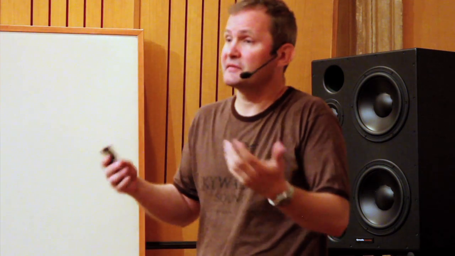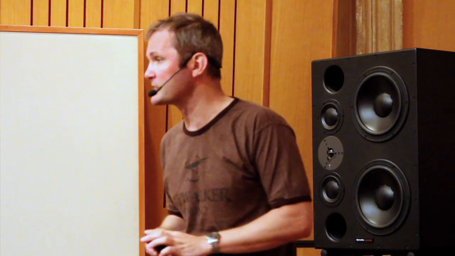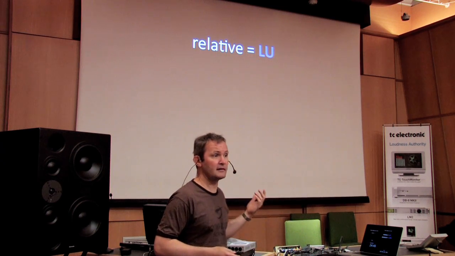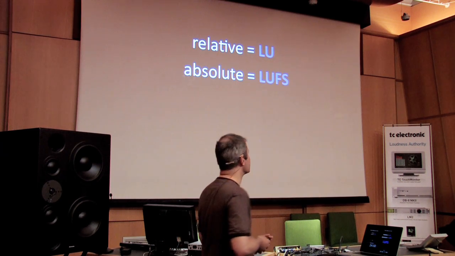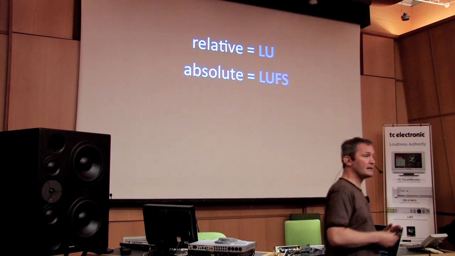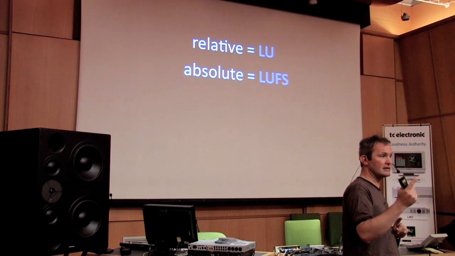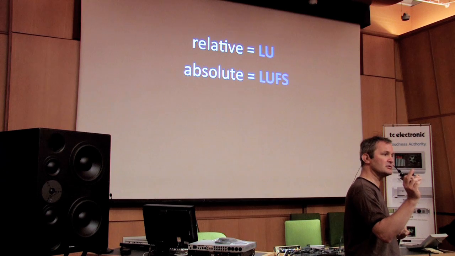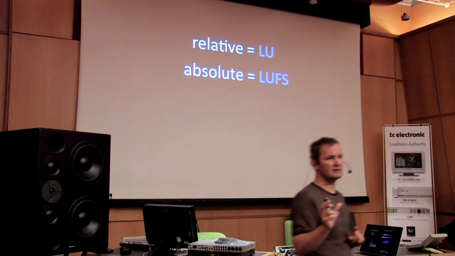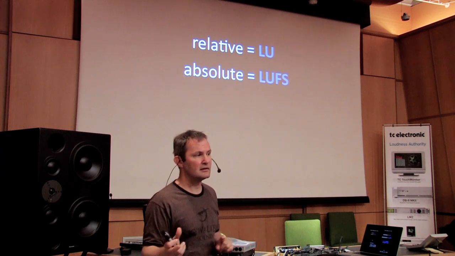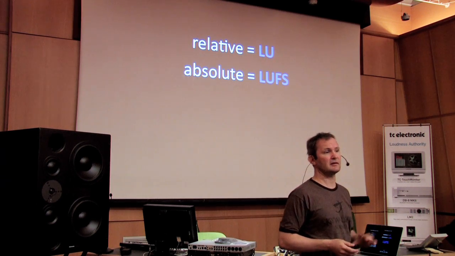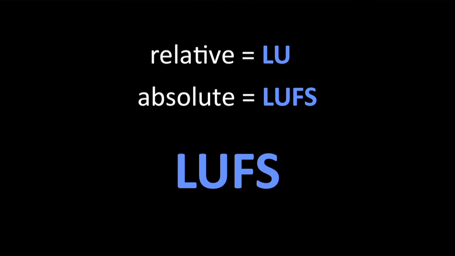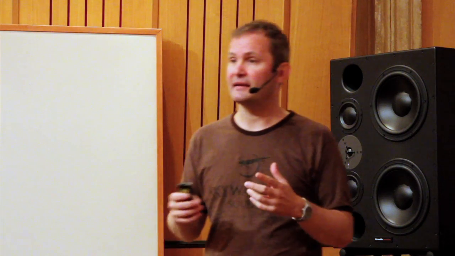But then, of course, we also need an absolute measure to a certain reference. And of course, in these days of digital, we have the reference 0 dBFS, so full scale. So quite logically, we call the absolute unit loudness units reference to full scale, LUFS. So that's very logical. And note that it's not dB LU or dB LUFS. It's just LU and LUFS. So my program is 3 LU too loud. Your program has a loudness level of minus 21 LUFS, not dB LUFS. Don't confuse that. So LUFS is basically our new unit we are talking about.